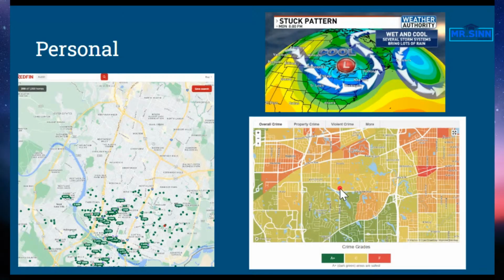So I, as an individual, I might look to see, okay, where is it located next to like the highways or interstate? Do I want it to be in a particular school district? I could do an overlay for schools. I could also look at crime rates. I could use it as in general when I'm looking at data, even just for like, what's the weather?